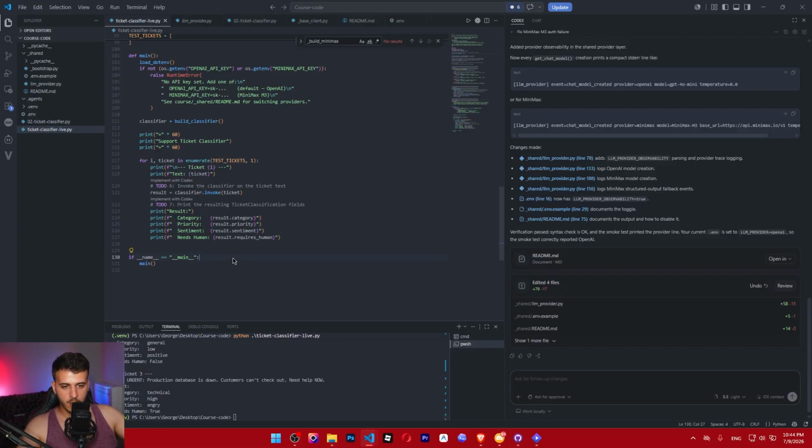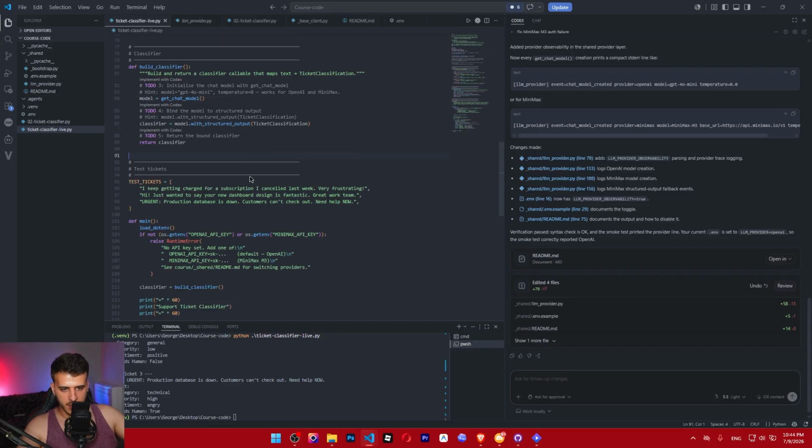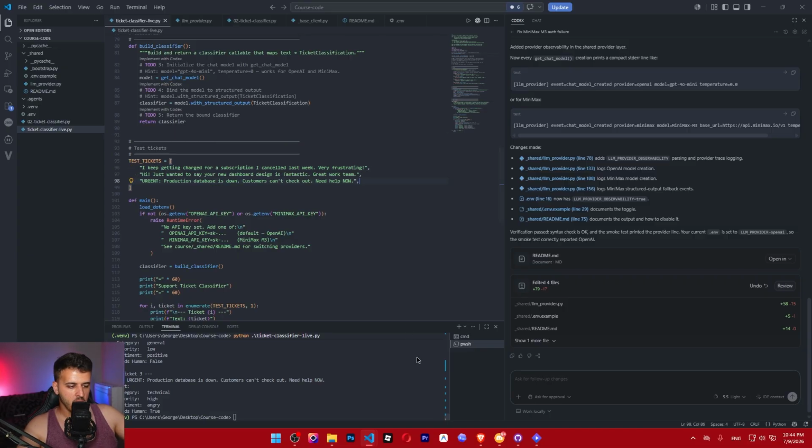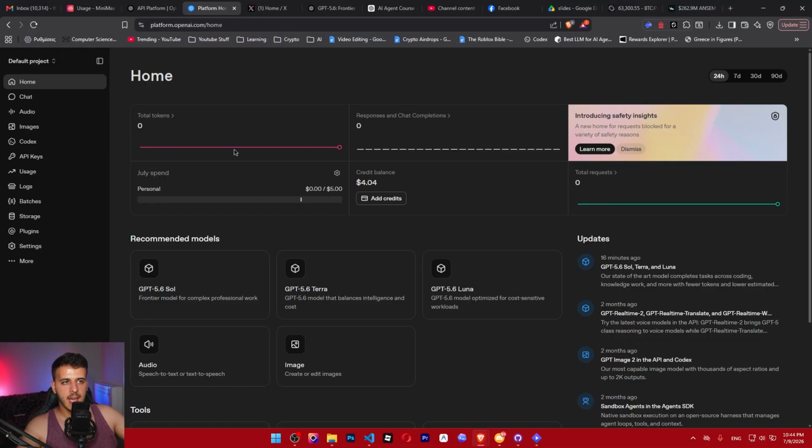So yeah, we just made sure that our agent is connected with ChatGPT and MiniMax and can run this sentiment analysis with structured output, simple enough with just 4 lines of code. In this file, it classifies each one of these tickets. So the question everyone has right now is, okay, Airo, I understand. Explain to me, how can I get an API key?